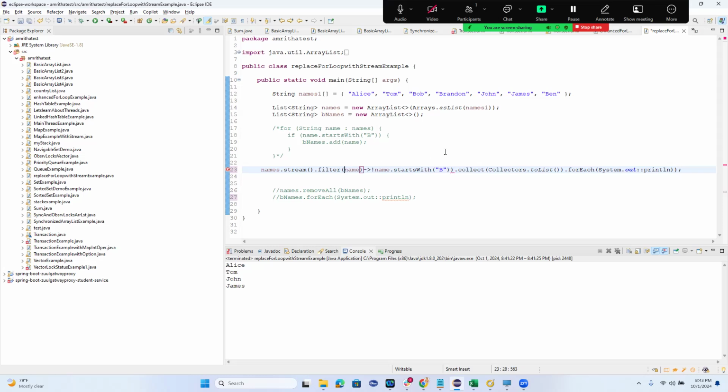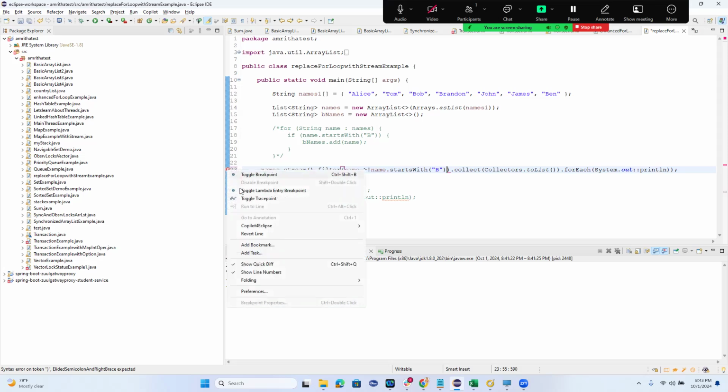Can I declare this way? What happens? Would it work? It is working, which means I don't need another braces here. Would this work? No. What does it say now? Syntax error. Oh no, I did something wrong. Does it do a quick fix for me? No.